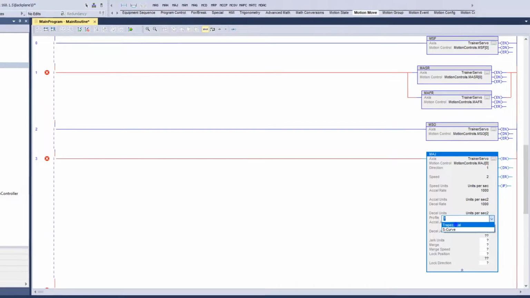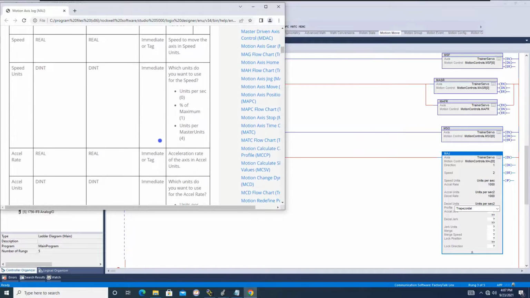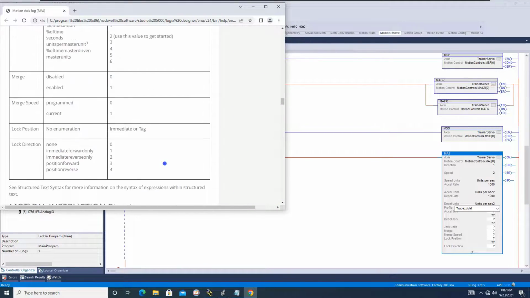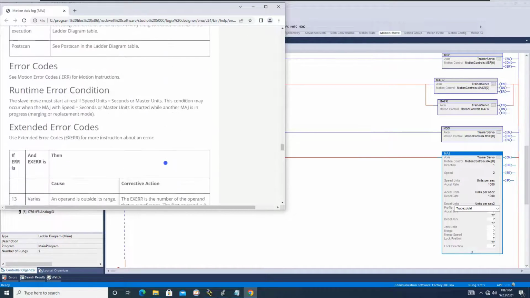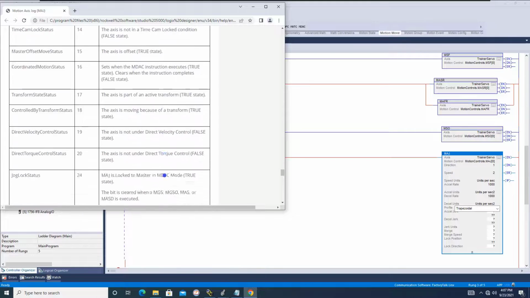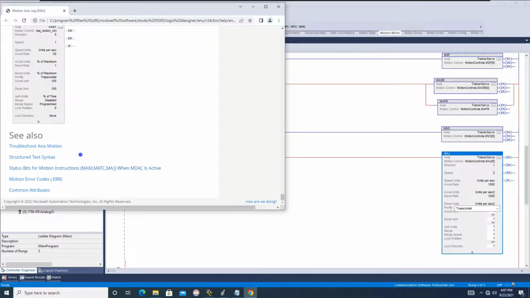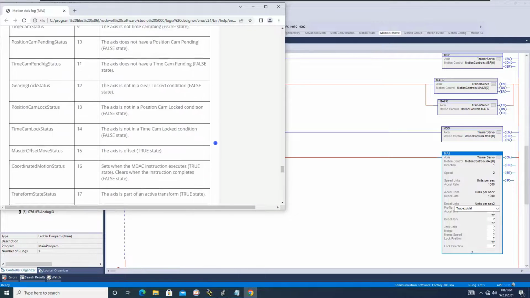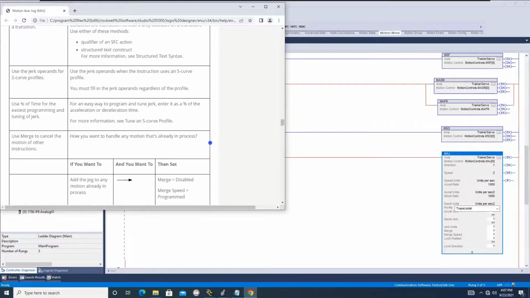For those who don't know what a trapezoid is, let's go to our help file and look at a trapezoid, and it should be down on the very bottom. I want you to understand what a trapezoid is. Let's see if it shows us. Okay, it does not seem to want to show us the trapezoid right here.